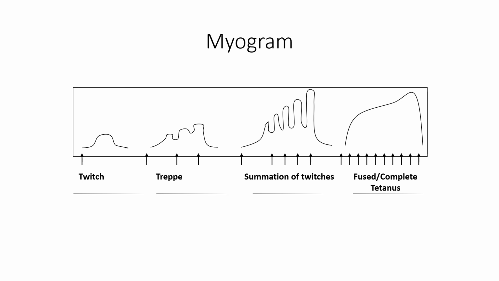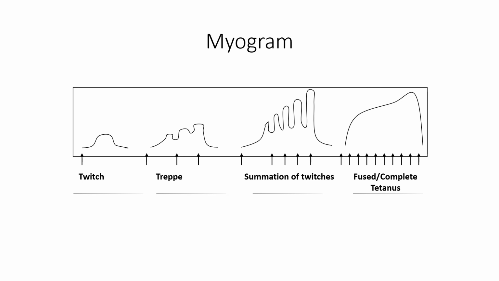Okay? But these stimuli don't come fast enough. In other words, the frequency isn't quick enough to maintain muscle tension. That muscle has an opportunity to drop back off to a relaxed state before it's contracted again. It relaxes yet another time before it contracts again and then falls back off to a relaxed state. So we don't normally experience much with atrophy, but we do here with summation of twitches.